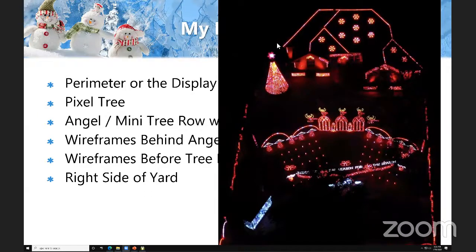So this tree can be a different color from everything else, even though it's in that group, if you put a separate effect on that tree, because the props are rendered individually last, and it would override what's on the group for that one item. So I hope that made sense.